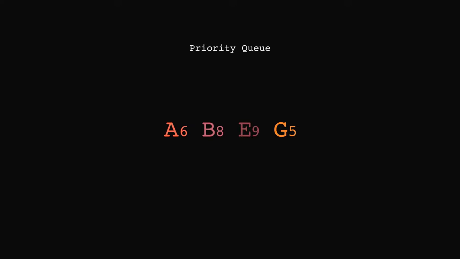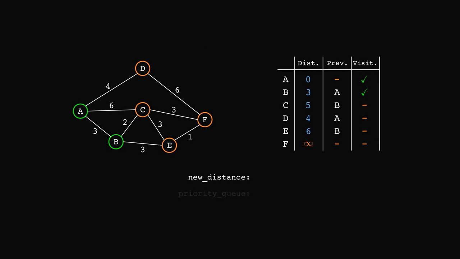It's a similar idea here. The lowest numbers will be served first. So, coming back to our example, our priority queue should contain the vertices we travelled to but haven't visited already. E with a priority of 6, C with a priority of 5, and D with 4. Based on the rule we just established, D is the one with the higher priority. So what we'll do is take it out of the queue and mark it as visited.